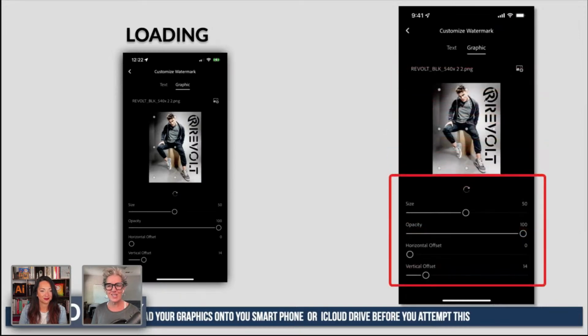Now, here's the controls. Take a look here, gang. You can flip it. It's kind of clunky. It's not super sophisticated, but it's all I need. You can change the size. You can change the opacity. You can change the horizontal and vertical offset. So that's how you change the position of the logo, right? So this is critical for if you're doing an instant post or social post, or knowing, this is really good.